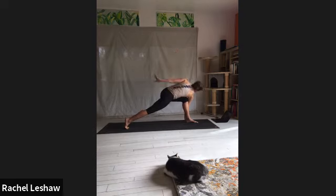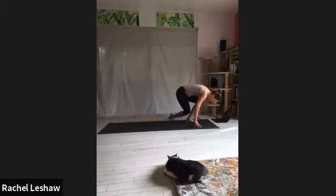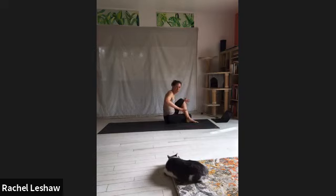Okay, so let's unwind, and we're going to meet in Ardha Matsyendrasana. So your left foot is already anchored. You'll just bring your right knee in to the pinky toe side and have a seat. Both butt cheeks down.